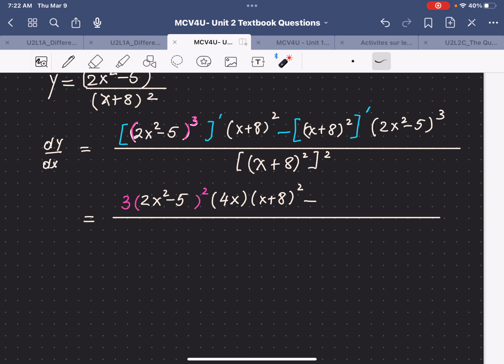Now, next, we continue with the next chunk of terms here. Again, a similar idea as in the previous chunk of terms. So we have to differentiate a composite function. So we are going to deal with the outside function first. So we have number 2 that becomes from exponent into coefficient, and the power of 2 reduces by 1, and we don't really have to write number 1. I'm just formally writing it for now. And then x plus 8 doesn't change inside.